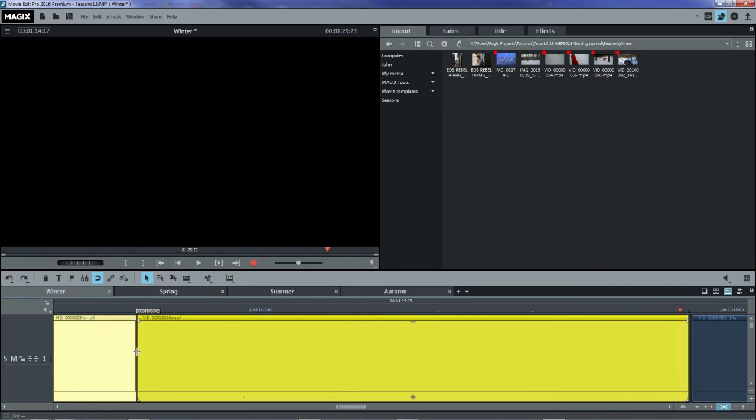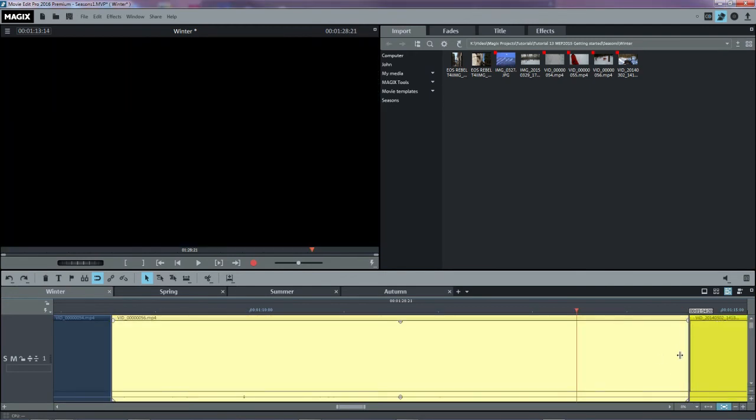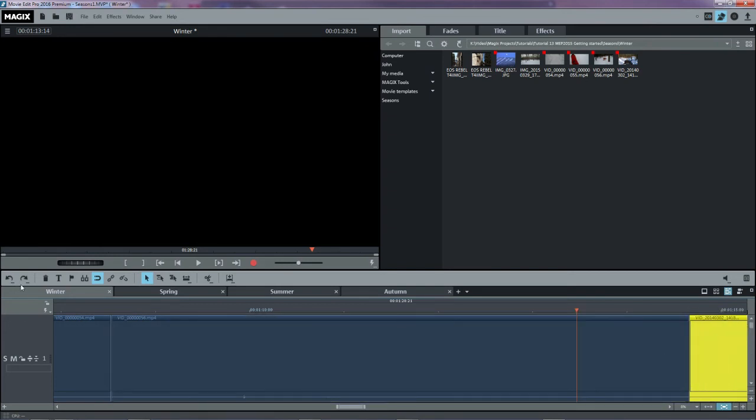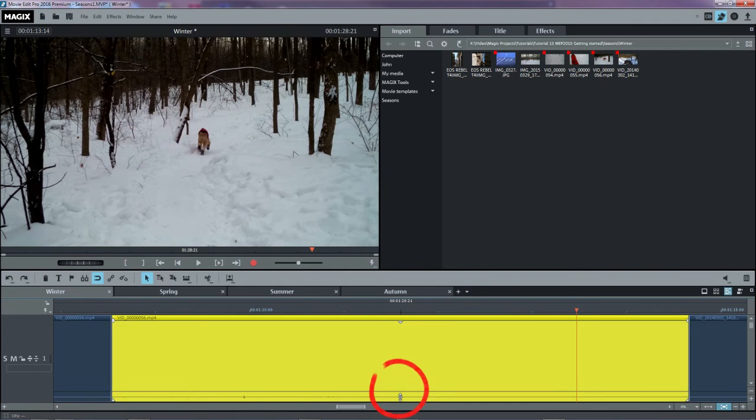On the right hand side, the same thing occurs, but you can only drag it up to the end of one of the clips. Of course, with images, there is no end, so you can drag as far as you want. The lower middle handle occurs only on a video clip that has audio on the same track. You don't see one on a photo because it has no audio.